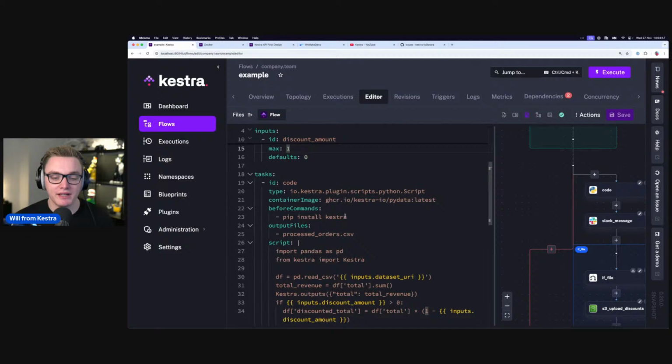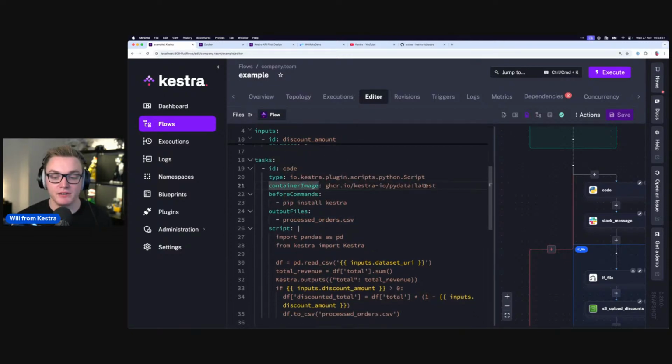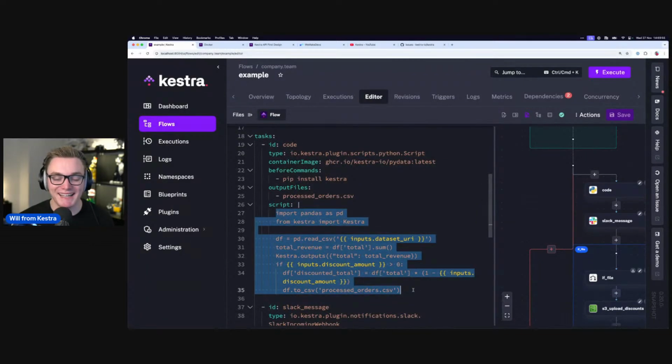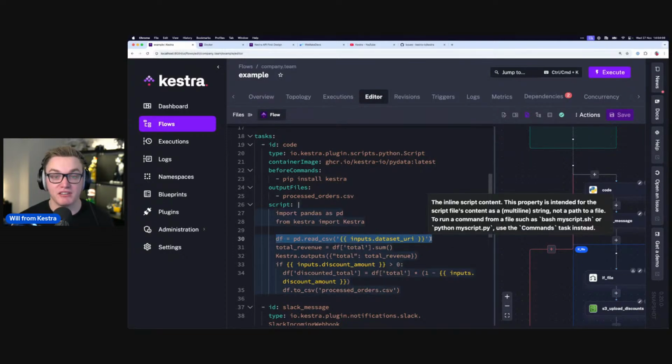Now, when I go down to my Python code, this Python code here is a script task, which means our Python code is directly inside of our workflow. This is really convenient for a demo because it means you can see everything in one place. And it's also really convenient because I can use Kestra expressions here directly in my code. So here I'm using pandas to generate a data frame.